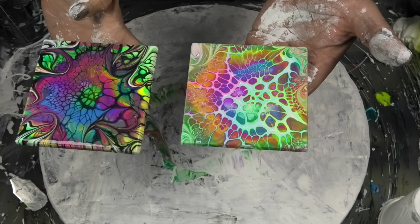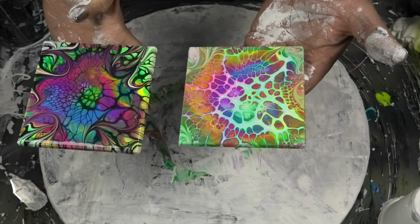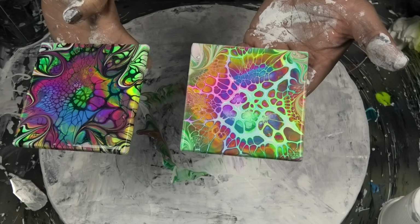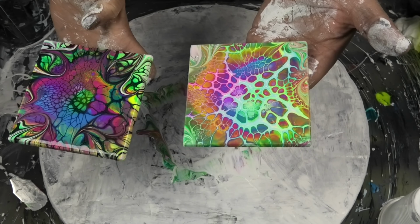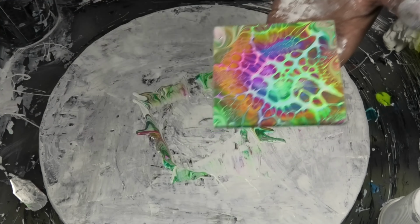So your black, you're going to get more defined cells. White, you're going to get lacing. So it actually looks like lace. Pretty cool, right? I know, right? So I think now, let's put these away. And let's step up to a bigger one.